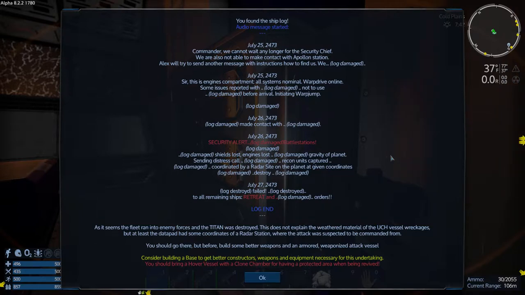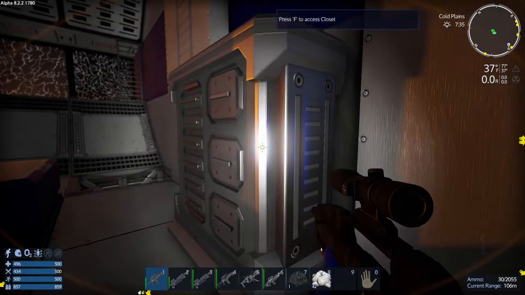Well, I won't read through this whole thing here. But basically, it's a log of the ship, I guess, before it was destroyed. The data pad had some coordinates of a radar station. Well, guess what? We already saw that radar station, didn't we? Or did we? I'm pretty sure we did. Where the attack was suspected to be commanded from. You should go there. But before, build some better weapons and an armored, weaponized attack vessel. Yeah, okay. That's probably some good advice.